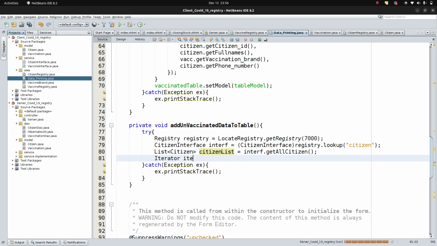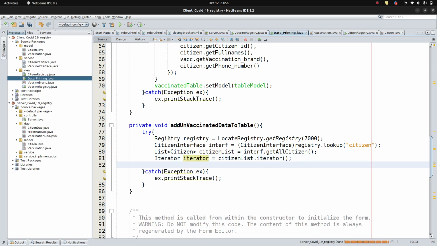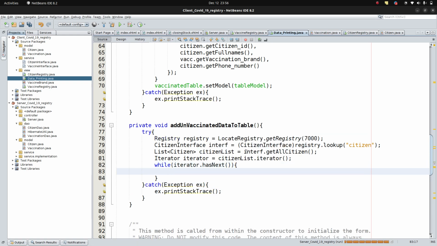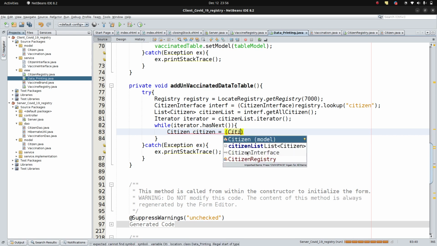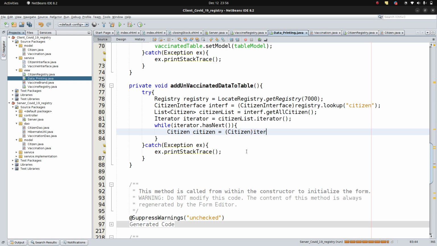Those are the different ideas I'm just trying to give you so that you can go ahead and try to do the implementation. Dot iterator. It will probably decrease much of the work, I mean, the things we're working on here. It will go with data coherence and so on. So we say data iterator dot hasNext, and then we come up with something else. We're going to have citizen here, and then, of course, typecasting, shortest of time. It's going to be iterator dot next.